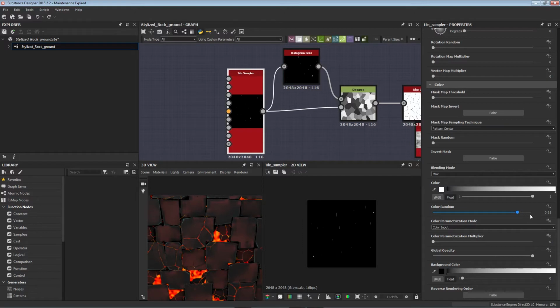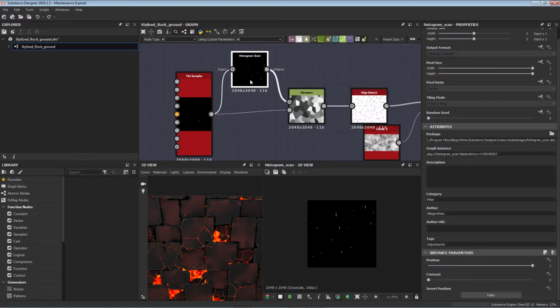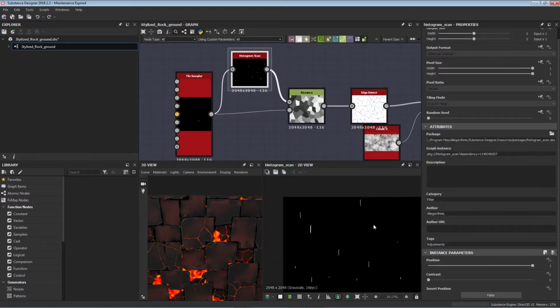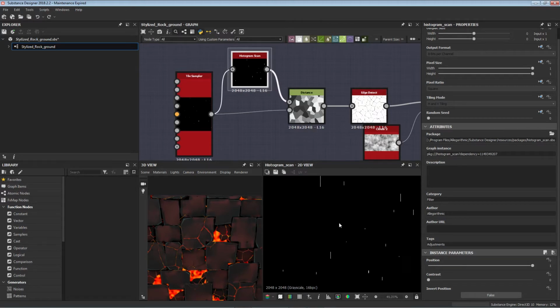This is an important one to have. You can still play around with this feature, but you want to make sure you're using the color random, because if you're not using the color random, it's not going to work so great. Then it's pushing into histogram scan, position of 1, contrast, and that's just to give us these solid lines, because we need no gray values, just the blacks and the whites. So that gets rid of the grays.